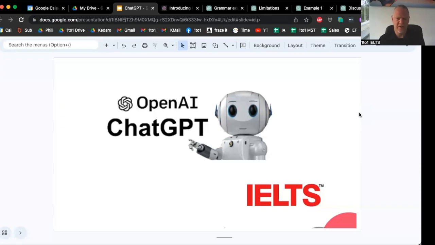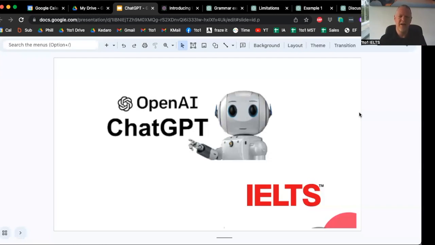If you've never heard of Chat GPT, as I said, it's artificial intelligence. It's basically, think of Google, but a lot smarter. It's going to be a lot more specific. And it's a program that you can basically ask a question and it will give you a very intelligent response. And we can use this with really specific questions to help us work on improving our IELTS.